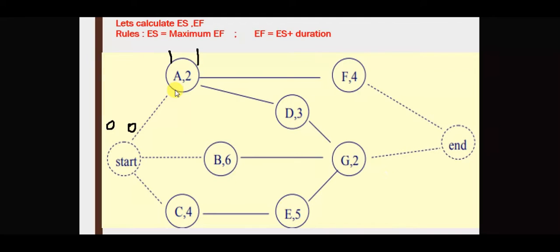And how much we will add - the duration. The duration is equal to 2. They can check the earliest finish. The earliest finish is the earliest start plus duration. We take the maximum to calculate. The earliest finish can be listed.